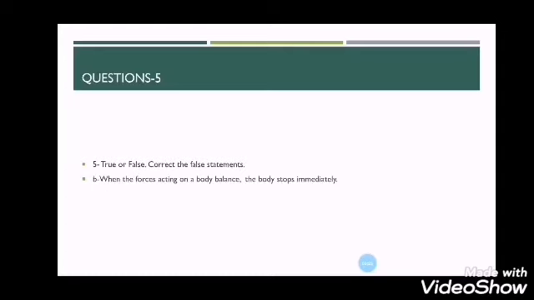B. When the forces acting on a body balance, the body stops immediately. You might think this is correct. In fact, this is not correct, because when the forces acting on a body balance, it means F equals 0, but it doesn't mean that the object should stop moving, because if it was in motion, it will remain in motion with a constant velocity, and if it's at rest, it will stay at rest. This is Newton's first law.